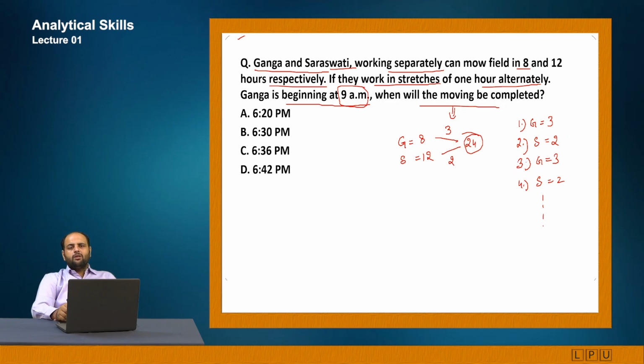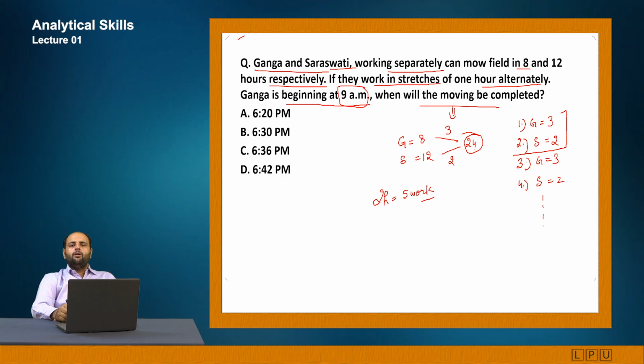It's not a good thing that we have to write all the values, because it is a competitive examination, so we have to think about various things. So let's make some pattern. As we can see, in 2 hours the total work completed is 5 works. In 2 hours 5 works are completed, then again 2 hours 5 works. First, if 24 is a multiple of 5, then there is nothing to it. Just multiply, put down the values and give the answer.